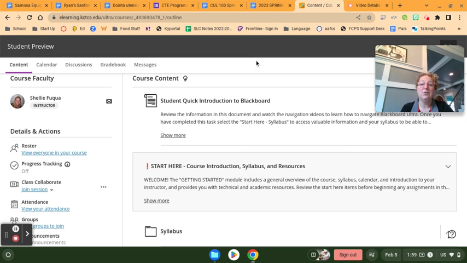I will say, Blackboard is all new and it looks completely different than it did at this time last year. For those of you that have been in the system, you know what I'm talking about. And for those of you that are new, it's new to you in general. But there's been a little bit of a learning curve for me, and I just want to say I hope that everything is linked. I'm going to be very actively watching my emails. If there is any link or anything that you are finding trouble with, please just let me know.